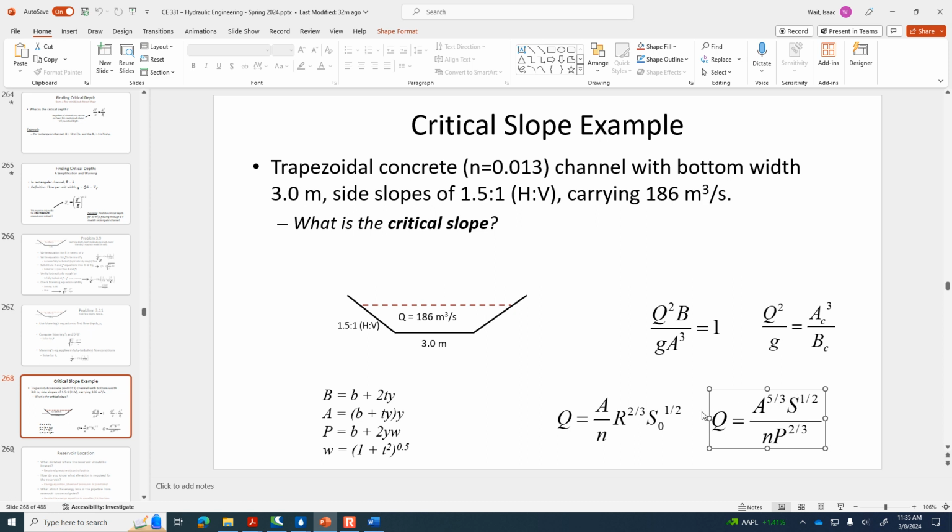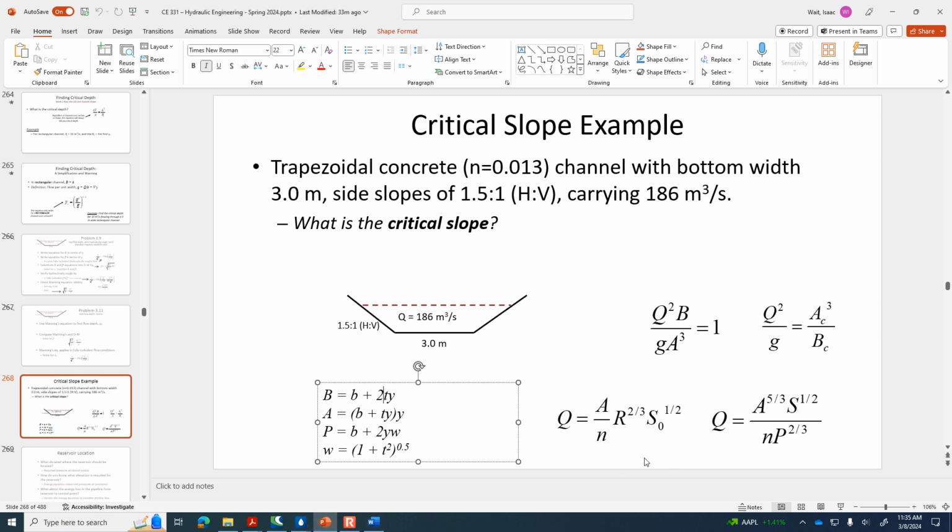Because at this point we know the flow rate, the N value, the area, the wetted perimeter, because both the depth, the width, the side slopes, all of it's defined. And we have these values that come from table 10.1 about a trapezoidal shape. So the only unknown is going to be slope.